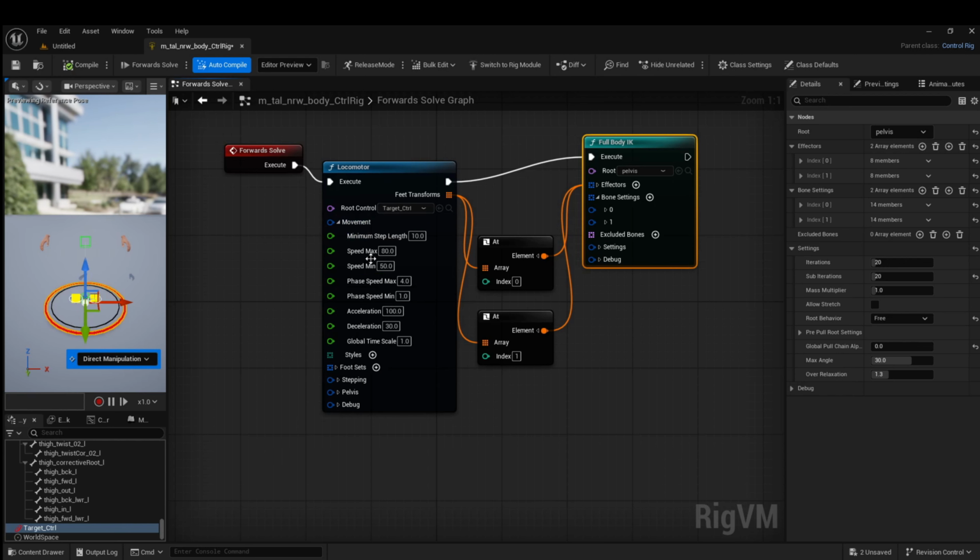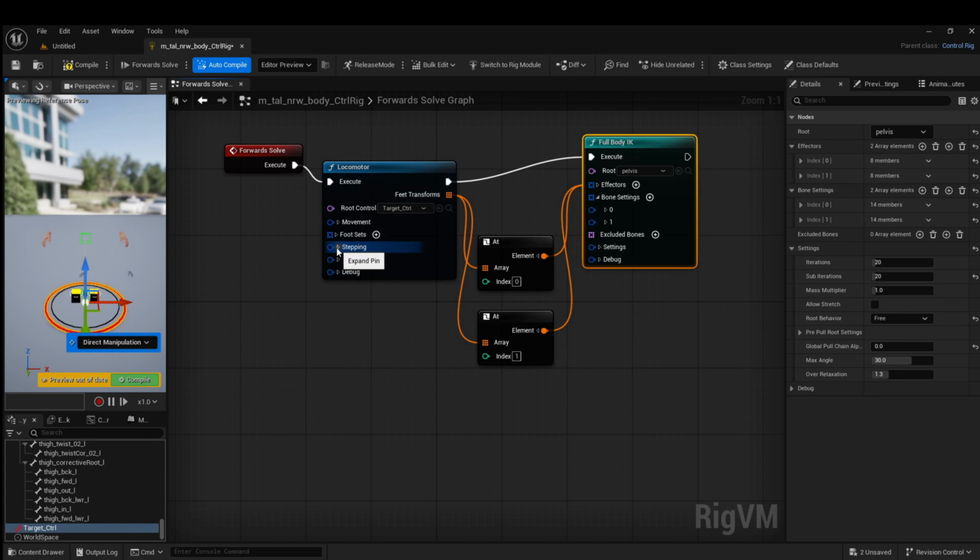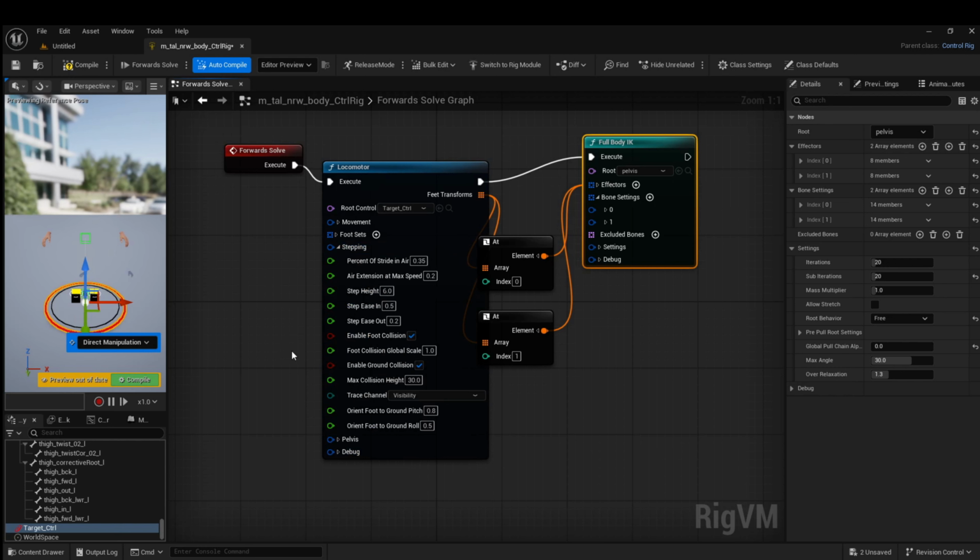And on movement, you can change your speed max to 100. And your face speed max, we can drop that down to 2. And everything else here is fine. And so we'll close this up and we'll go to stepping.